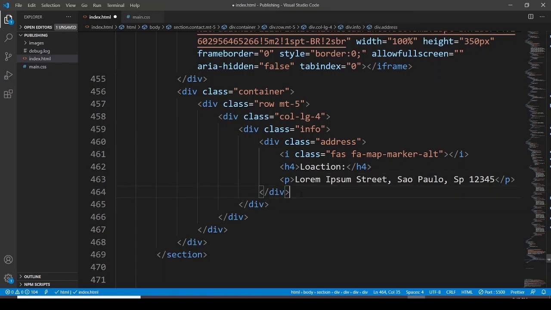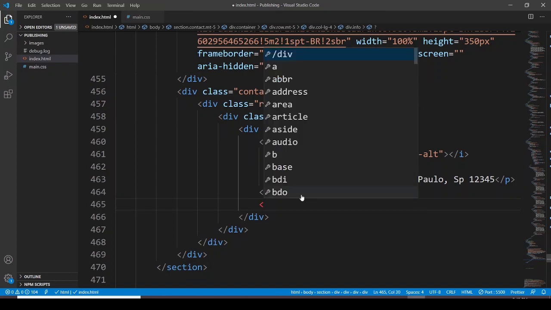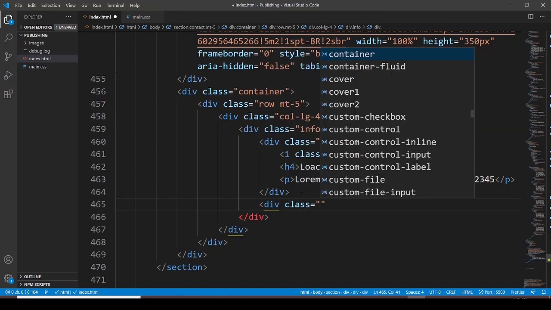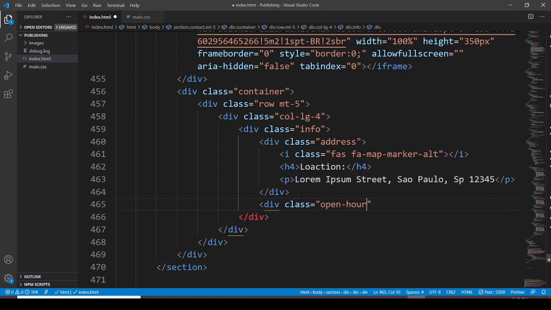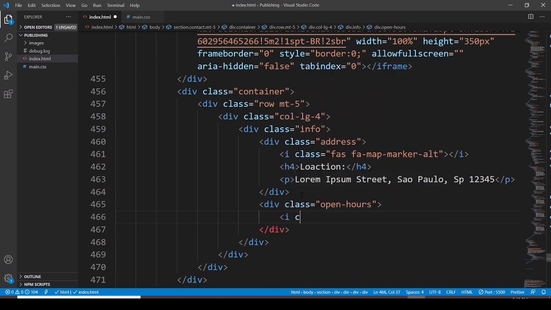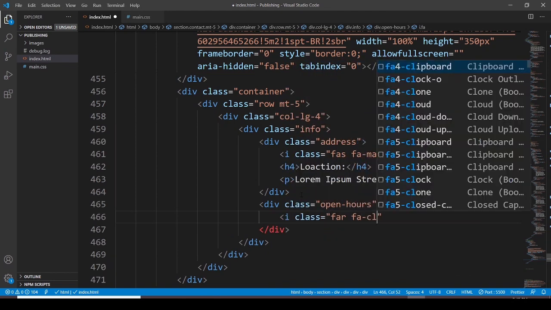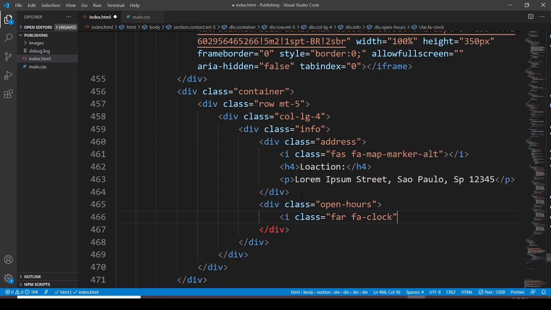add another division, assigning it a class. This class is going to have open hours. And here, let's see, class VRFA clock. It's a font awesome icon.